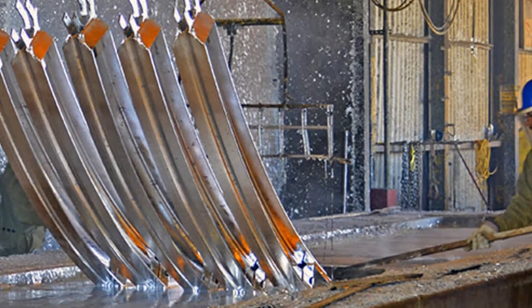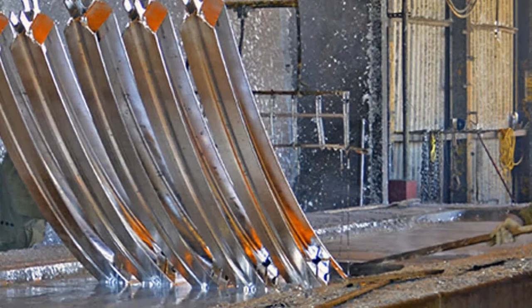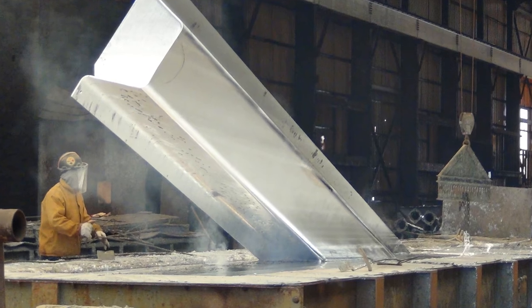The three major areas that I like to talk about with galvanized steel. It starts with the fact that it's made of natural products. Both the steel and the zinc are natural elements abundantly found in the Earth's crust. In fact, iron is the fourth most abundant element and zinc is the 24th most abundant element.